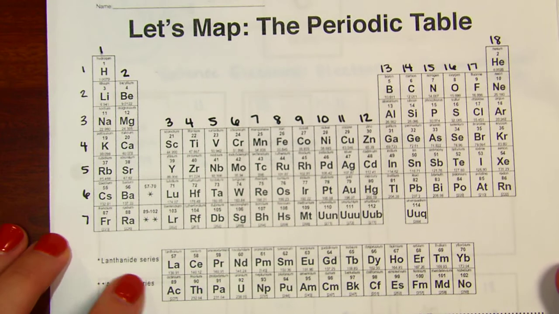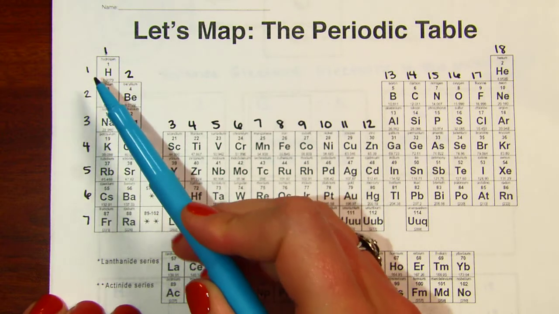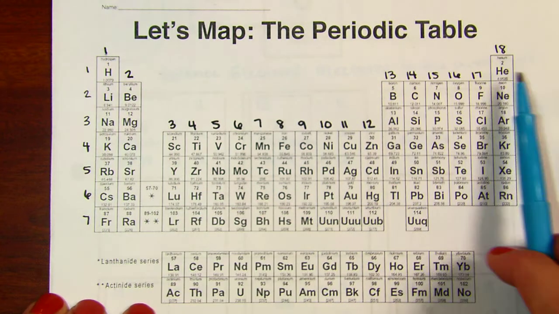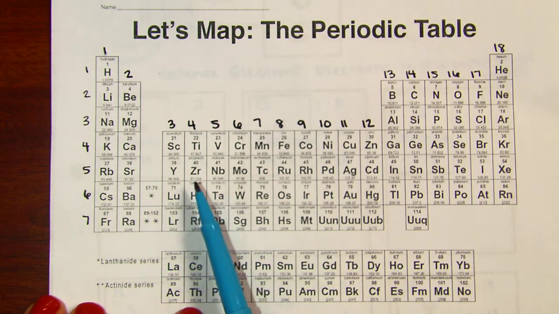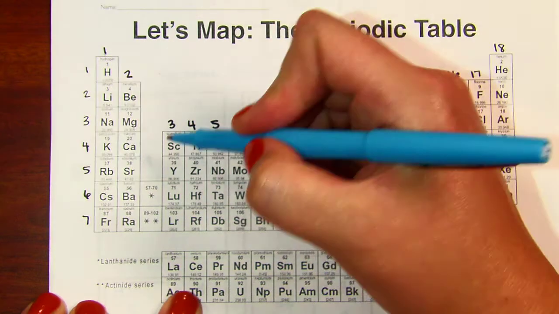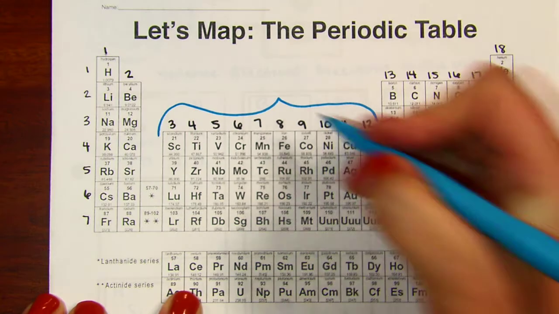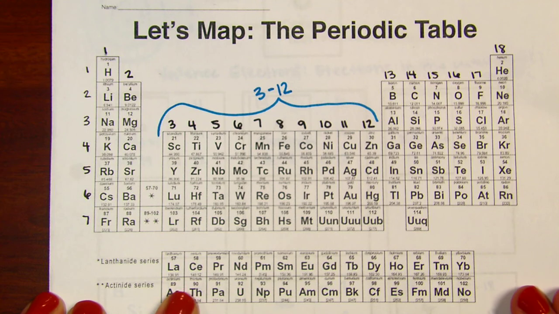So as you see, I have a fresh periodic table in front of you, and I went ahead and labeled my periods 1 through 7 and my groups 1 through 18. Remember in one of the videos previously, I mentioned that these transition metals don't like to follow the rules. So again, I'm going to lump these together, our transition metals, group 3 through 12, they don't like to follow the rules. The rules that I'm talking about are being introduced to you today.